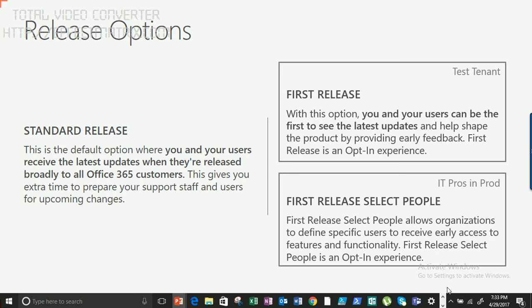You do a lot of testing. You want to make sure that it is not breaking anything, because in SharePoint you have a lot of customizations, right? Maybe some feature which they pushed could break something, and you want to make sure that it's totally intact, that it didn't fiddle around with something, right? So you can be part of the first release program, and your normal users could be on the standard release, which means there is always going to be a 15 to 30 days gap. Maybe you're getting those features today, your other users in Office 365 will be getting it after 15 days or 30 days, so that you always have that time frame to test it.